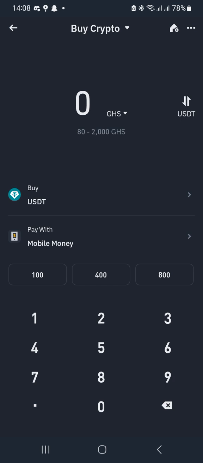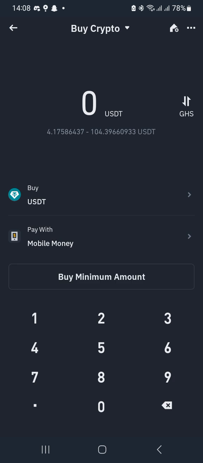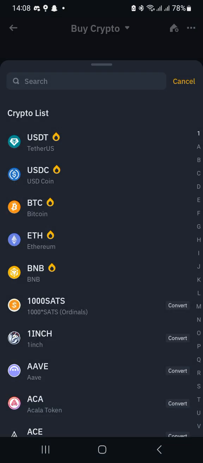So we come here. You see the amount there, Ghana cedis 0, and then on the other side, it looks like a swap icon, which is the USDT. Let me see if this is clickable. Okay, now you see down there, buy USDT. Let's see if I can buy any other assets. That is true. I can buy BNB, Ethereum, BTC, USDC, and USDT. There's a difference between the two, but I won't cover that here.